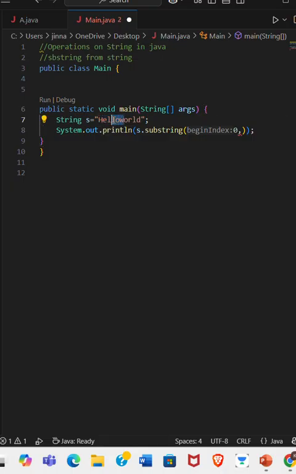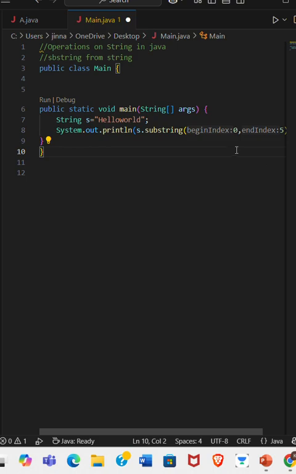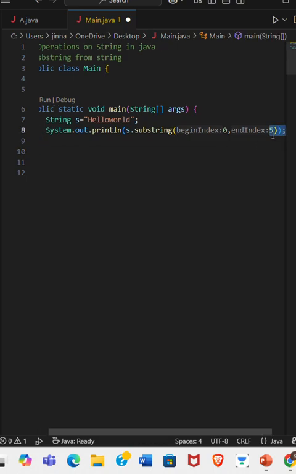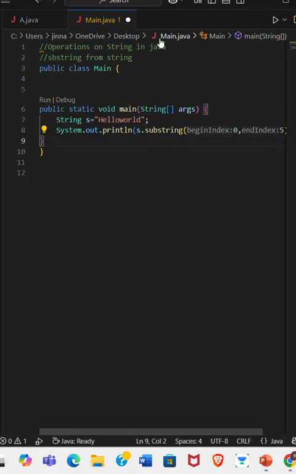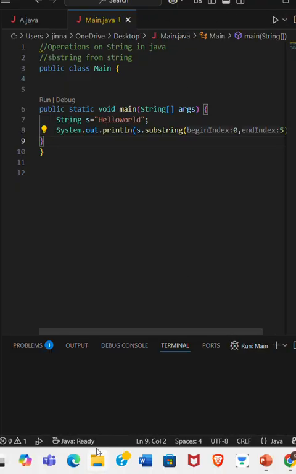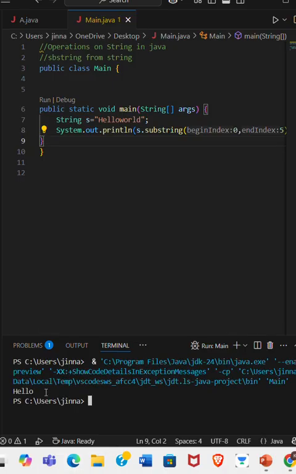Make sure that you give the ending index as +1 every time. If I'm getting hello at fourth, I need to give the ending index with +1, that is 5. Okay, because at the end it is not capturing the fifth index letter value. It's always going to the one lesser. So let's just try to run. That's what we receive, right?